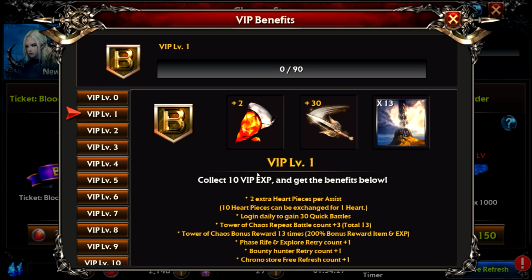And you also get, at VIP level 1, they have added a retry option for Explore and Phase Rift, plus 1. Bounty Hunt, they added a plus 1, so I think that means you can redo Bounty Hunt. And Chrono Store, you get 1 free refresh. I am assuming this is like every day. And lastly, you get 13 times bonus reward. That's kind of hard to word.